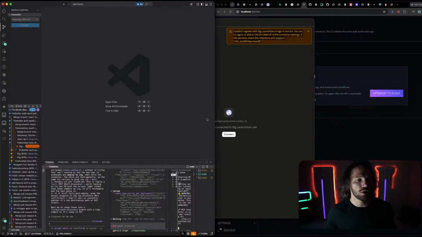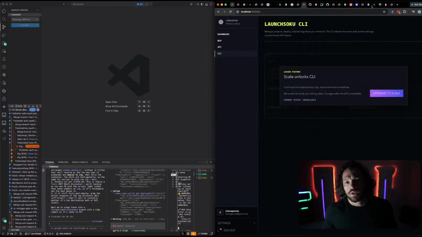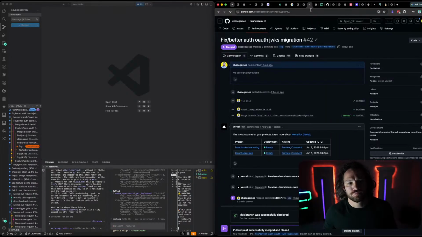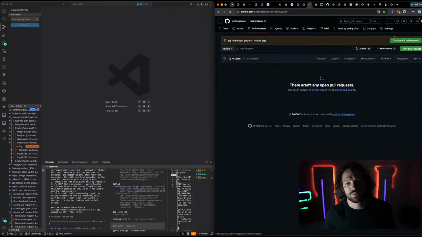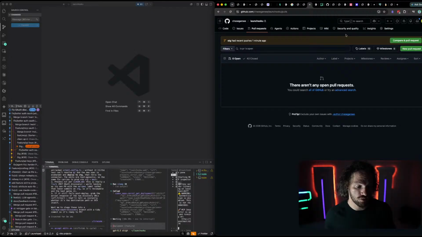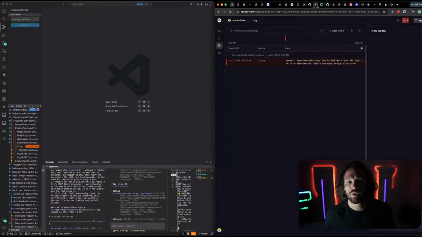So did that do it? Okay, so we're in GitHub now. Pull requests. Stage had a pull request? Okay. I don't think it should have committed it to stage because that's crazy, but. So we'll go into Railway.